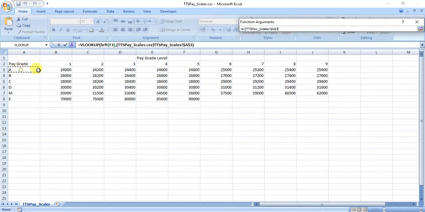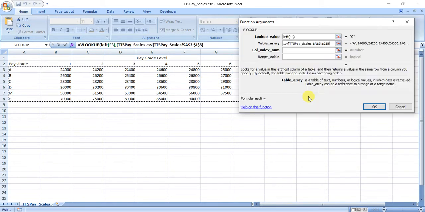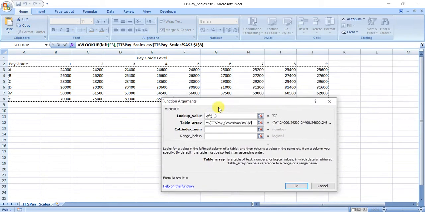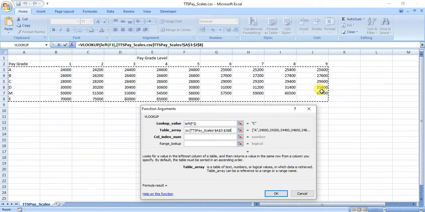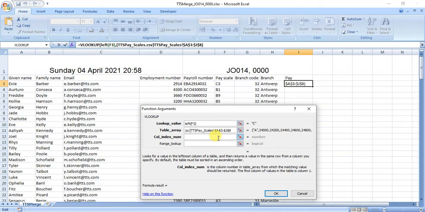So I will just select from the pay grades from A3 to the end of my payments. Here the scale from A to E, from 9 here to the end of J8. Then I have to be careful about the absolute reference, and it is done. What is my column index?